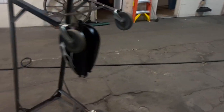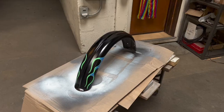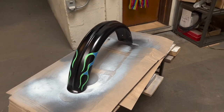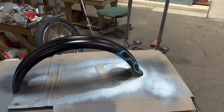Let's do another lap. One more lap. Ooh, boom. Also got the fender all taped up with these flames here. I'm actually super stoked on how these flames laid out with the lines. We're gonna paint some off-white over top of these tins.